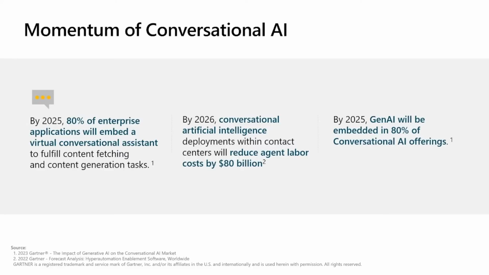And the third point is generative AI in conversational AI offerings. Forecast by 2025, 18% of conversational AI solutions will incorporate generative AI. We call it indicating a widespread integration of advanced AI technology, with the capacity to enhance the conversational experience. This projection highlights the increasing integration of conversational AI technology across various enterprise applications and contact centers, with a focus on efficiency and cost, and the incorporation of advanced AI capability for a more sophisticated user experience in the solution offering perspective.